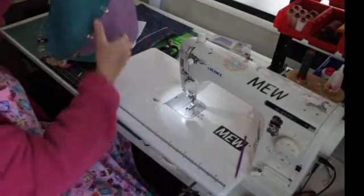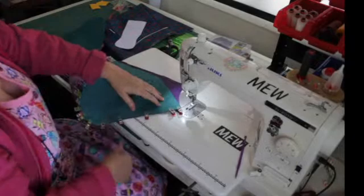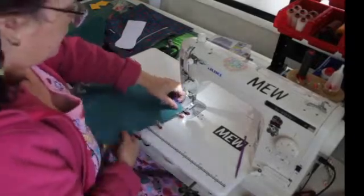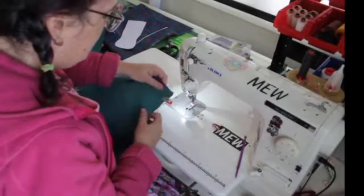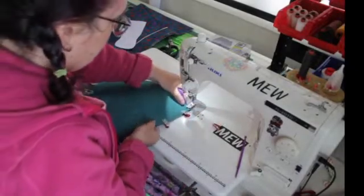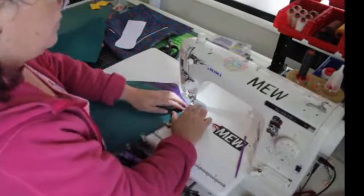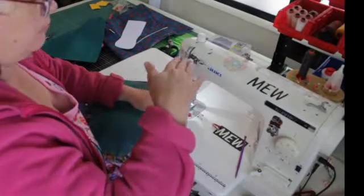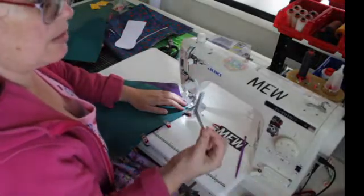So I've got the Teflon foot on the machine. I'm going to sew this first line round at 1 centimeter, 3/8 seam allowance. Now, it can be a bit difficult sometimes starting and taking off with leather. You'll find that your foot dips, and that's where hump jumpers are absolutely wonderful.